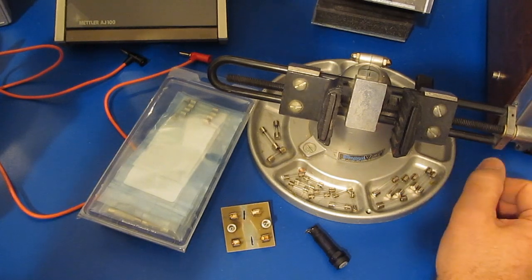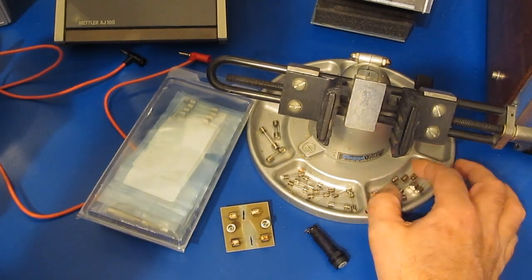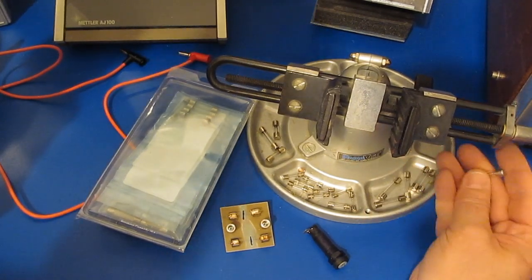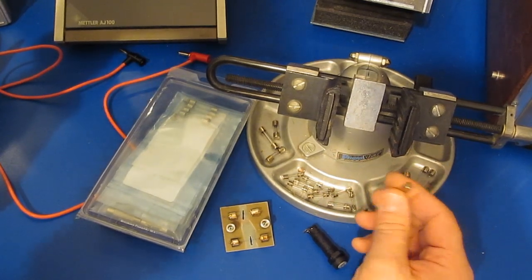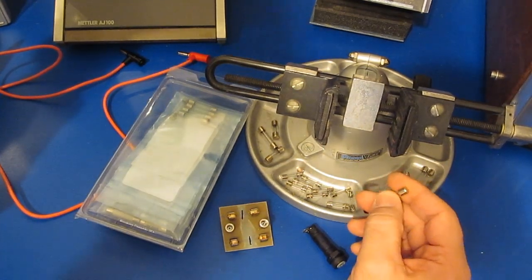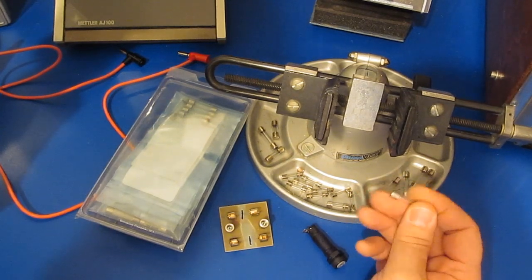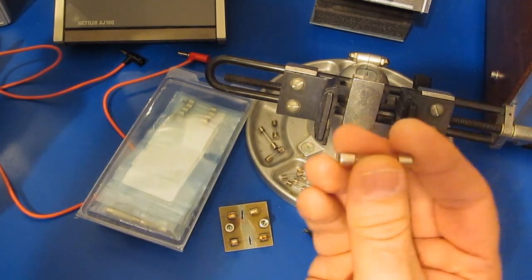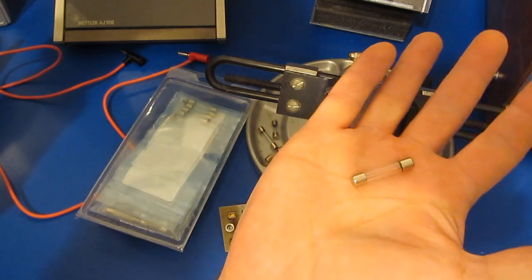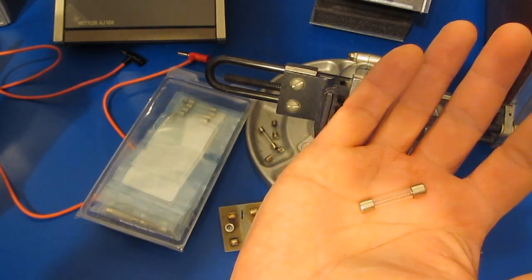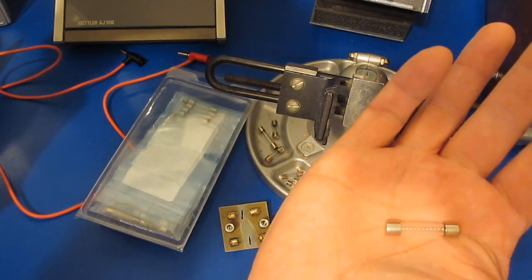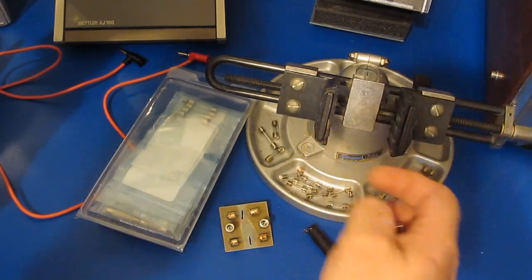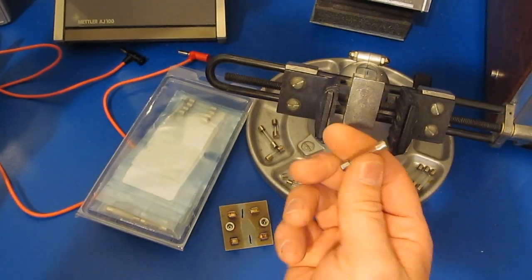One of the things he tested was some fuses. One of them in particular was a 30 millimeter, 1 amp, 250 volt part. Now he said it was a fast blow and it was glass. This is a 3AG style, also rated for 250 volts and it's a 1 amp fast blow part. So what I'd like to do is repeat his test and we'll be doing that with our surge generator.